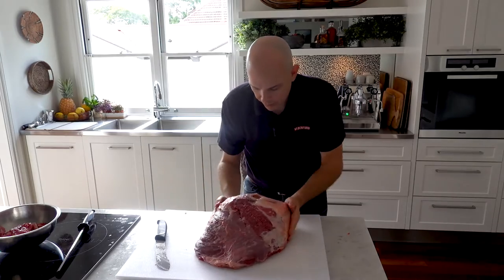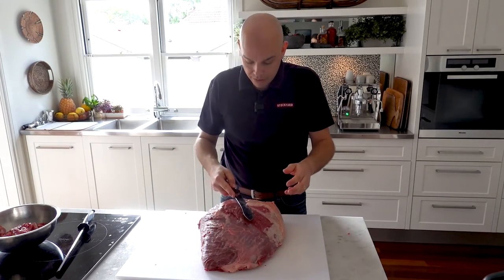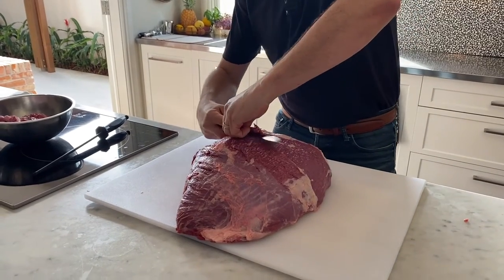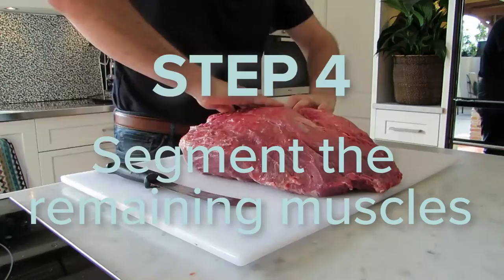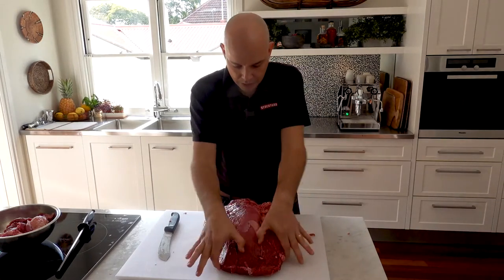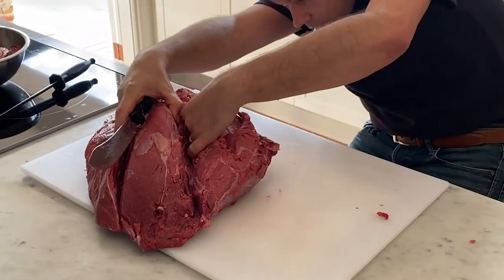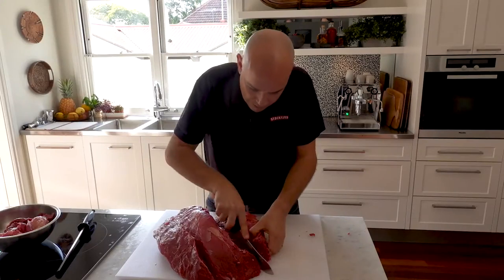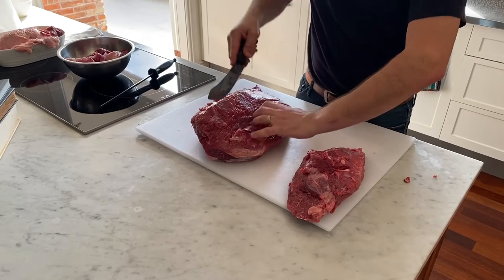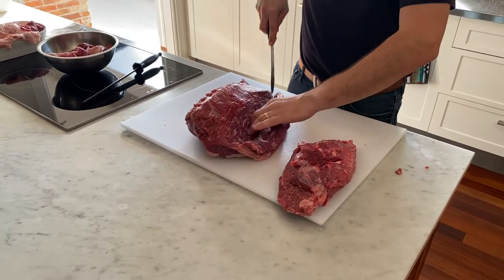We've taken the cap off and we're left now with the outer surface to work with, so we can start trimming this side up — exactly the same as the underside, just trying to remove that silver skin with as little meat as possible. Especially with the roasting cuts, silver skin will just gristle up on you. We've taken off our cap and one of the smaller muscles, and you can see we've got three to go. Just use your fingers to find the seams. This one here is a bit of a fold-over — this is probably one of the trickier ones because the seam is next to impossible to find. Just be gentle and look for that very fine connective tissue.